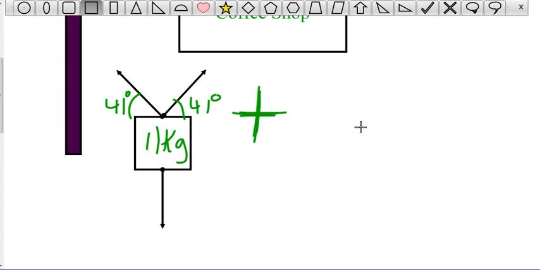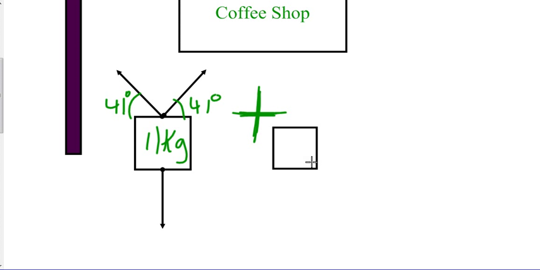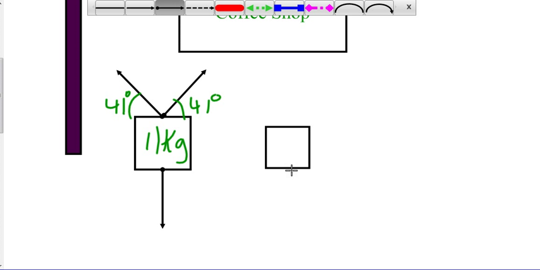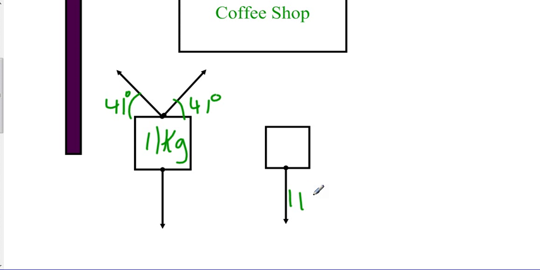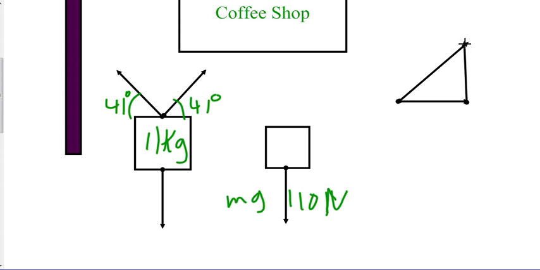And so, to continue with this problem, we draw another free body diagram. And let's go ahead and get rid of that. So with this free body diagram, we go ahead and draw on the ones that we know. So if that's 11 kilograms, we know that the weight here is going to be 110 newtons. And that's based off of the mass times gravity, which is 11 times 9.8. Now, for each one of these vectors, we want to draw them out separately first so you can see what I'm going to do with them.